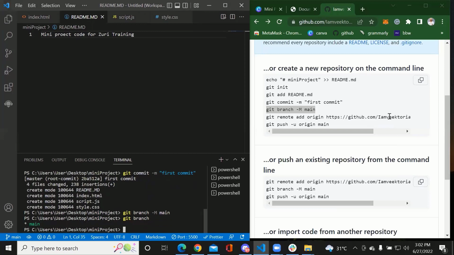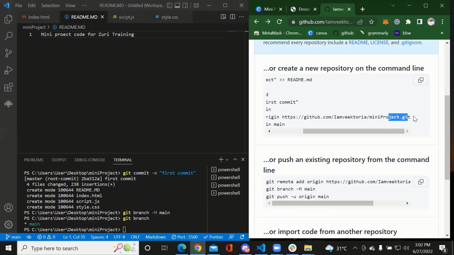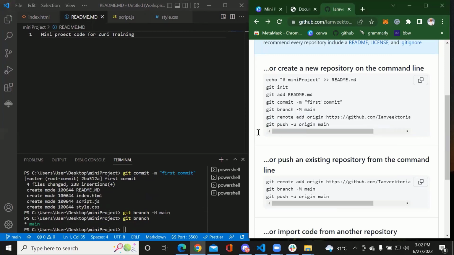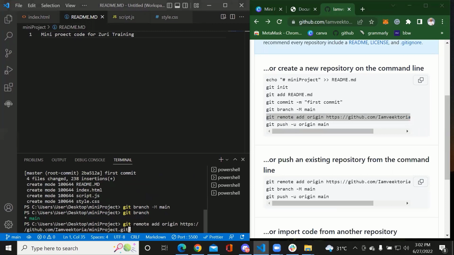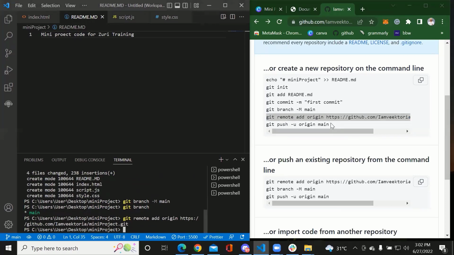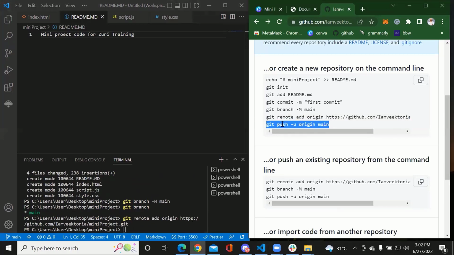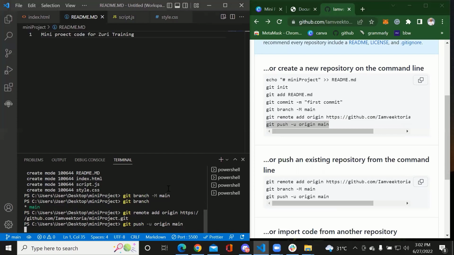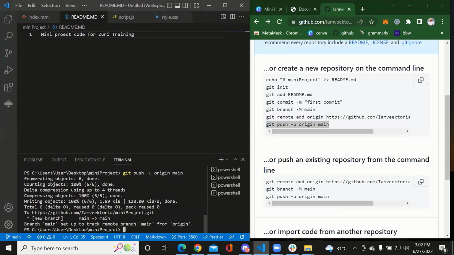So I can now git push to this repository. Just copy this, right? You first add remote, so you can now add remote. I've added the remote, then just copy this and git push, and you're good to go. So yeah, successful.